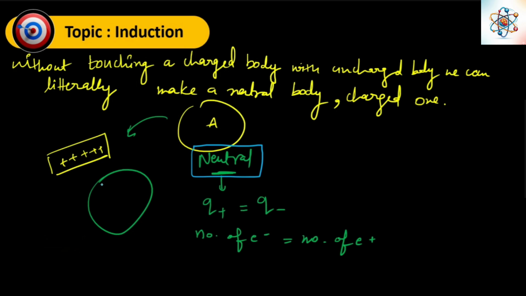So when this positively charged rod comes close to this sphere A, the positive charge will separate itself and reach the other half of the sphere, whereas the negative charge, which loves positive charge, will come close to the metal sphere. This is how we actually induce charge on the surface of a neutral body. If we put that rod away, this charge will vanish again. But if the rod is present, this charge appears on the surface.